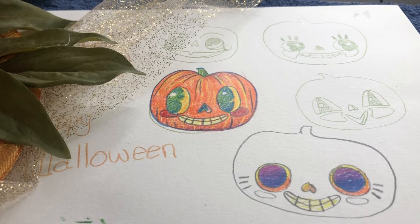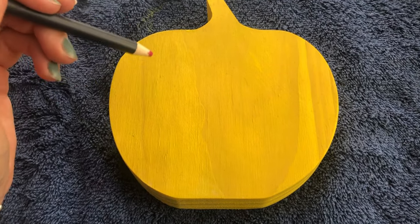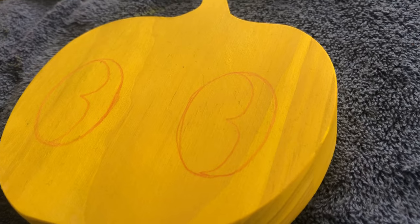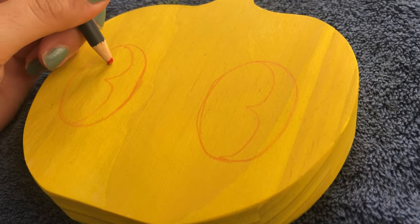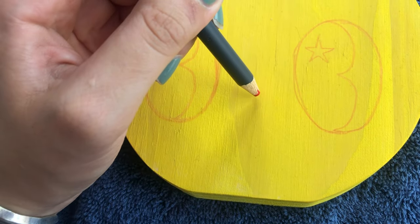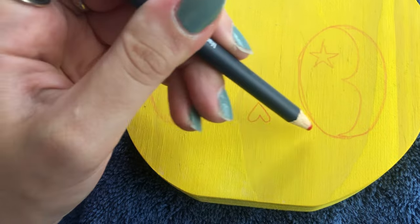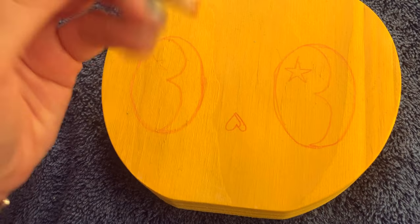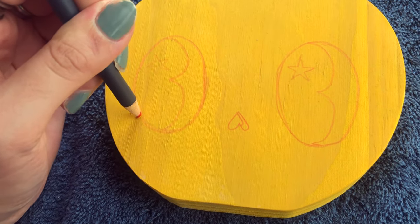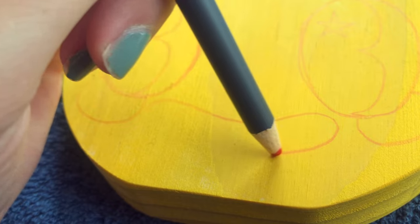Now I'm going to draw the face, using the sketches I drew last night as reference. I'm going to give this one big old eyes. I noticed a lot of vintage Halloween cards have pumpkins with weird eyes, so I was going for something a little different. I'm thinking I can maybe put some stars in there. The nose is just going to be a little upside-down heart, and I'm going to put that a little bit lower, level to the eyes, and add the inside detail. I'm going to give him some cute rosy cheeks.